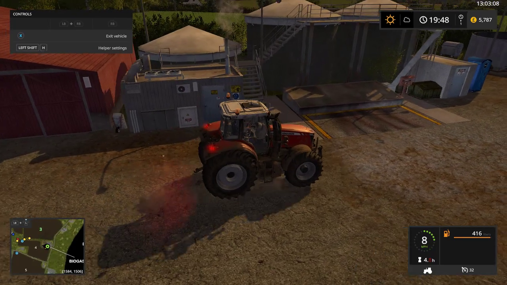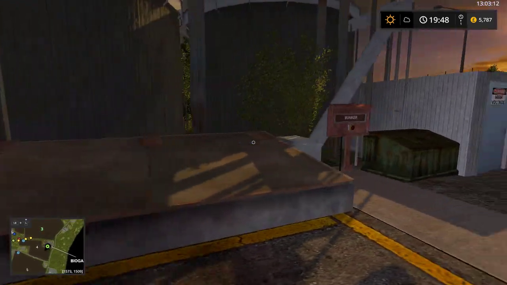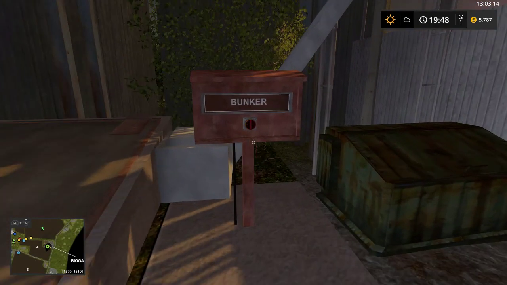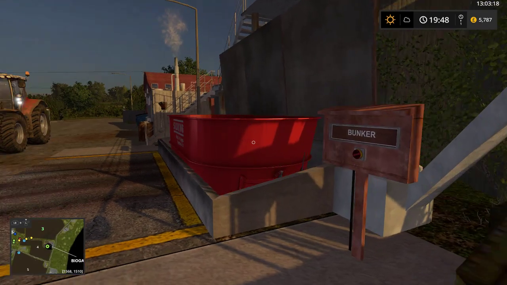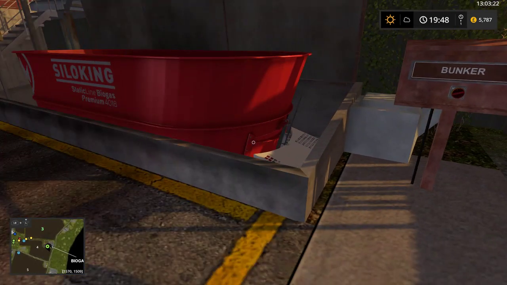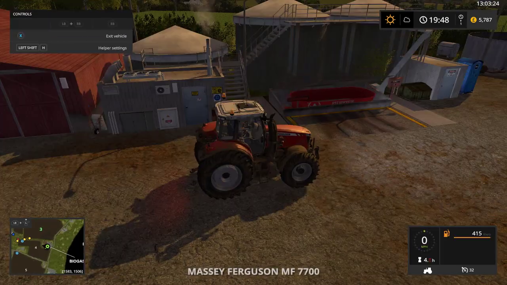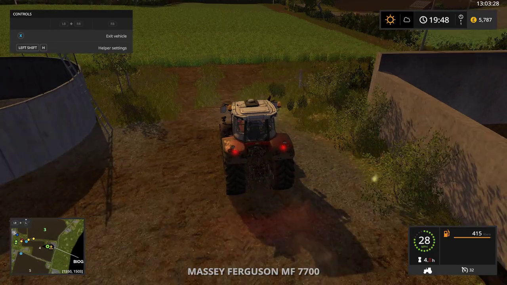So that is the silage bin just there. I don't know if I need to bucket it in or if I can tip it in. That's something I'm going to have to find out. Looks like it may be tipped in. That's cool, I like that. Let's go. I want this field eventually too.